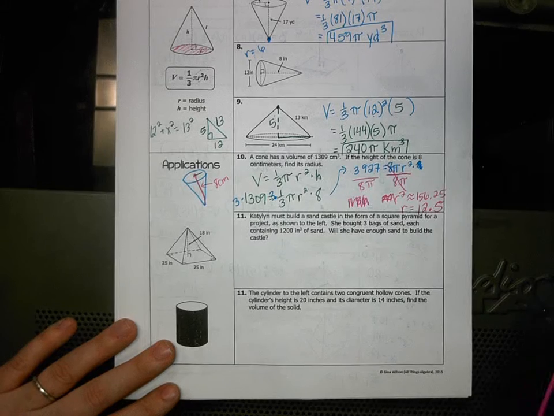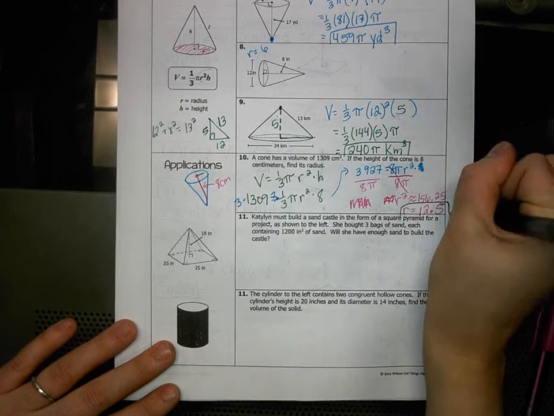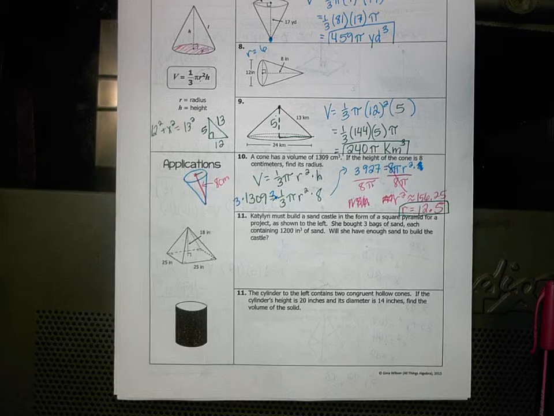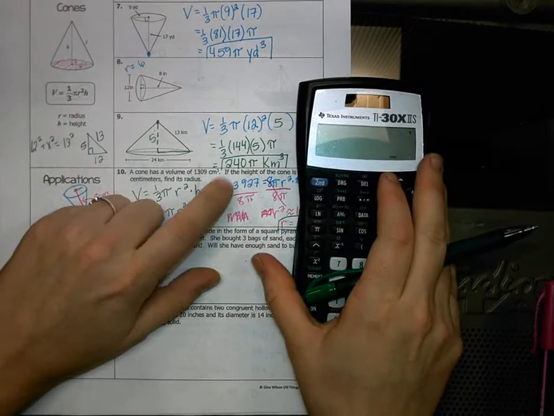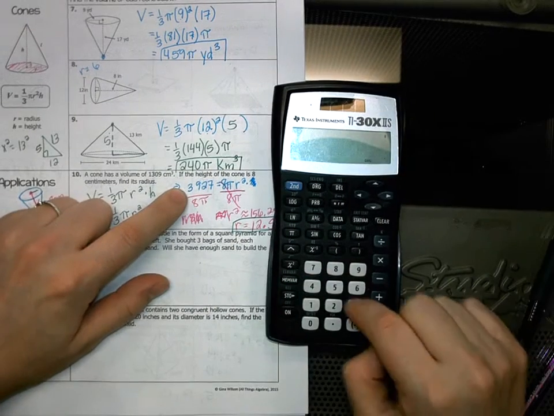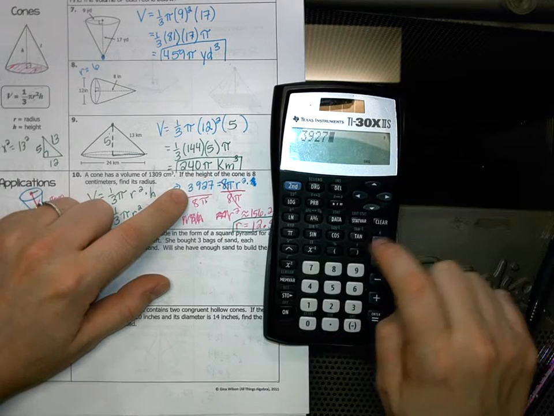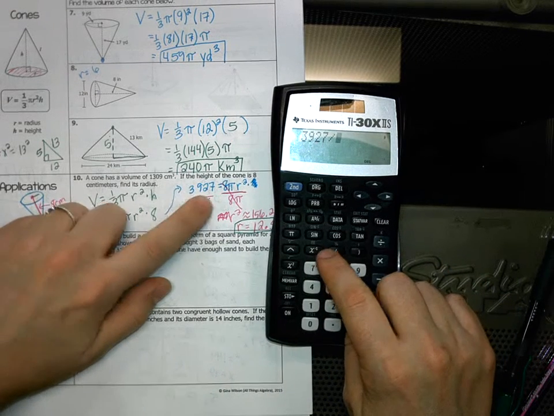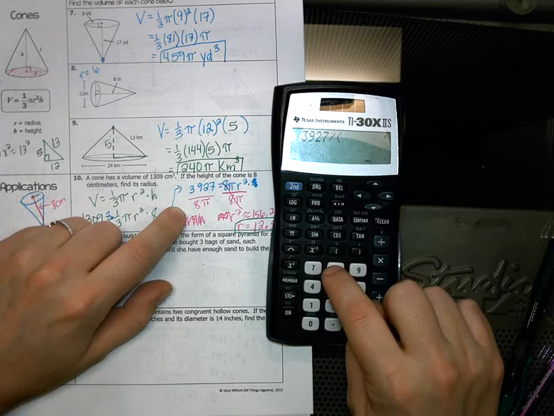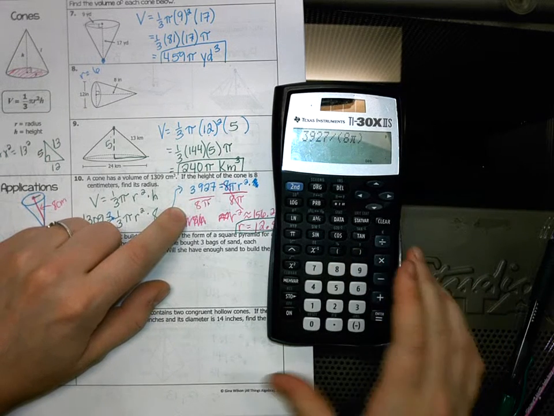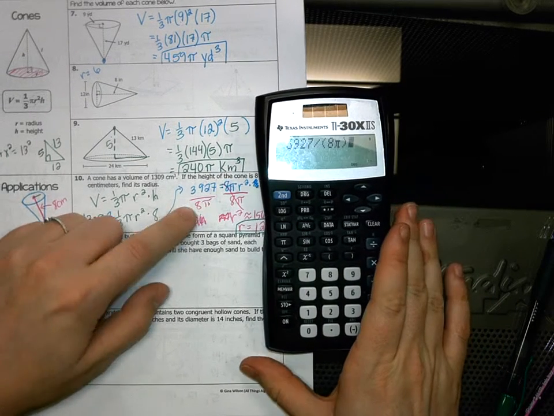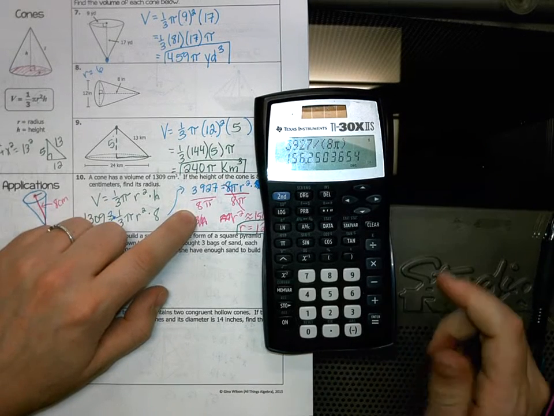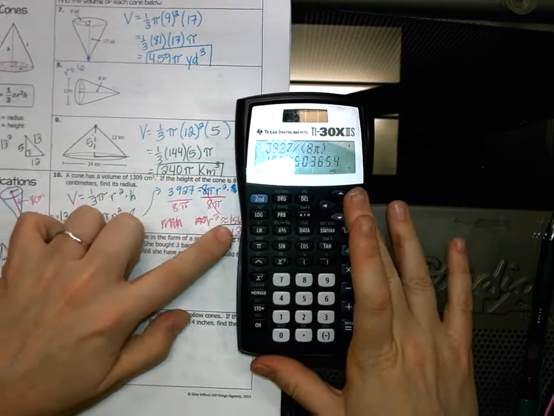So remember, on these application problems, you're actually going to use the pi button when you're dividing. So what I did on this piece here is I put 3,927. You're going to divide, and you can put your 8 pi in parentheses because you're dividing by both of them. So 8 pi. Or you can divide them separately, but you would have to divide one at a time. So if I want to divide both of those at the same time, make sure you put it in parentheses. And that's where this 156.25 comes from.